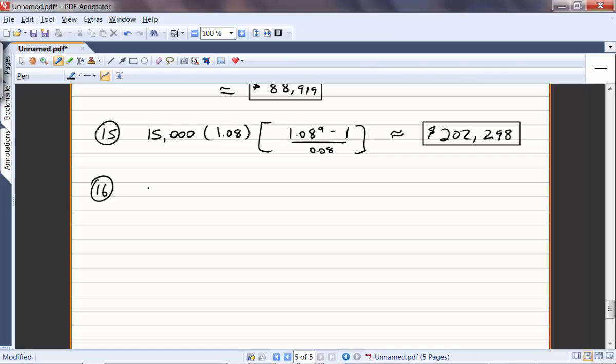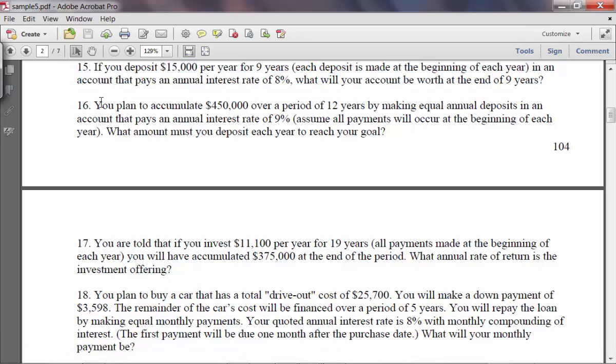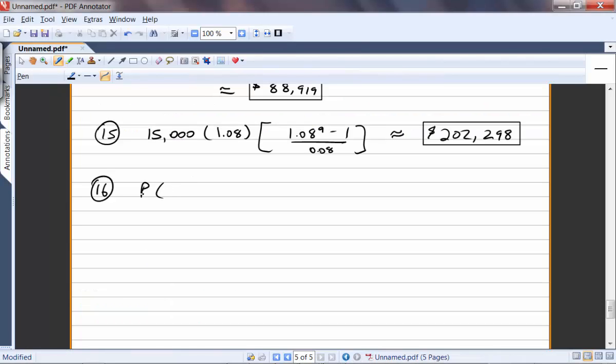Well, we know if you deposit an amount P each year for, and I always forget right away what the question was, 12 years, 9% interest, 450,000. You put P in at the beginning of each year for 12 years at 9% interest. And at the end of 12 years, the account, it said, will have 450,000 in it. So we're just figuring the future value of an annuity due and solve for the payment. Solve for the annuity. What's P? What amount do you need to put in every year?